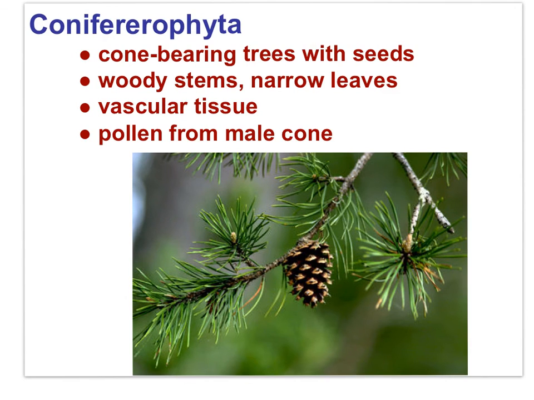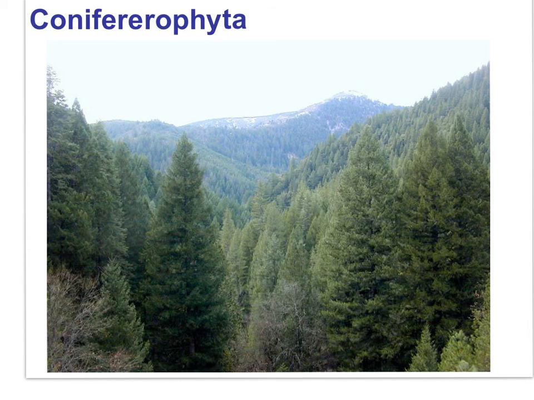The coniferophytes are the third plant phylum you need to get to know. Coniferophyte characteristics include cones with seeds, woody stems, narrow needle-like leaves, vascular tissue, and pollen is formed in the male cone. I'm sure if you took a walk in the woods, you would be able to identify coniferophytes, trees with cones and needle-like leaves, vascular tissue, and seeds. These are the pines, the spruces, and the firs.